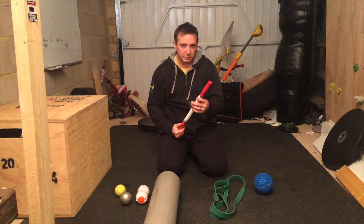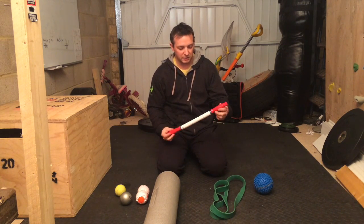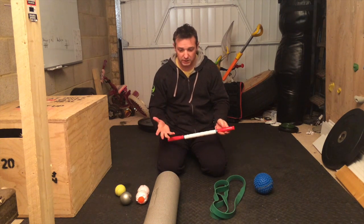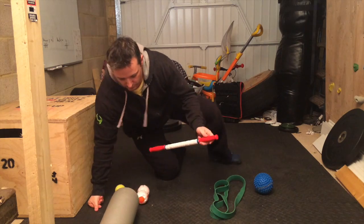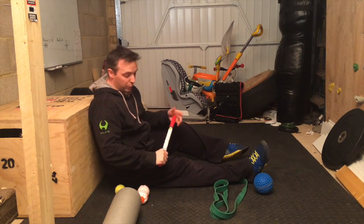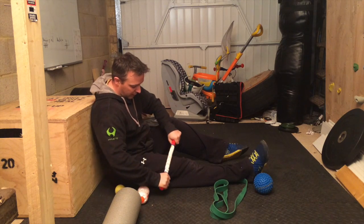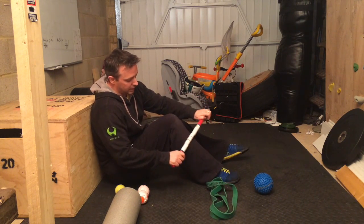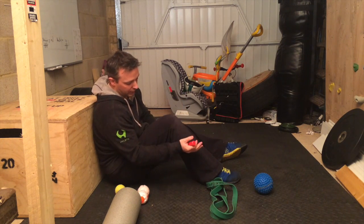These sticks are a little bit more expensive, starting at sort of 18 to 30 pounds, something like that. They're quite a nice option. Having a stick like this enables me just to sit a bit more normally and just roll on the tissues of the thighs, on the outside of the shin there, up in on the calf.